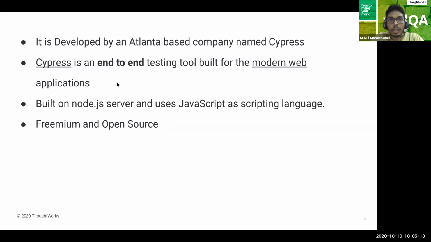So there is a high possibility that your code and your application under test may not be in sync, and hence you may get false failures. This is where Cypress comes in. With its features and its architecture, it helps us write code which is faster and reliable. So no more flakiness. It is built on top of Node.js. Node.js, as you know, is a JavaScript runtime environment, and hence it uses JavaScript as the scripting language. It is freemium and open source. When we say freemium, it's the business model of Cypress: while most of its features are free to use, there is just one feature called dashboard, which is the paid version.